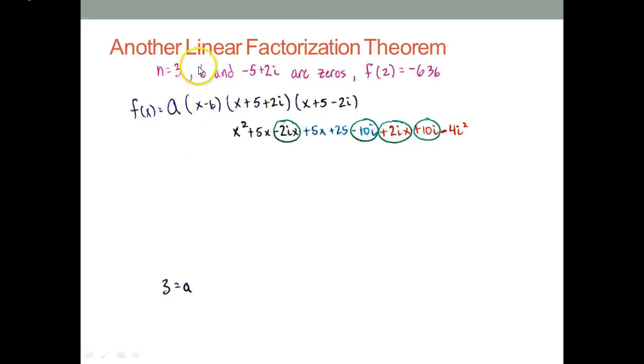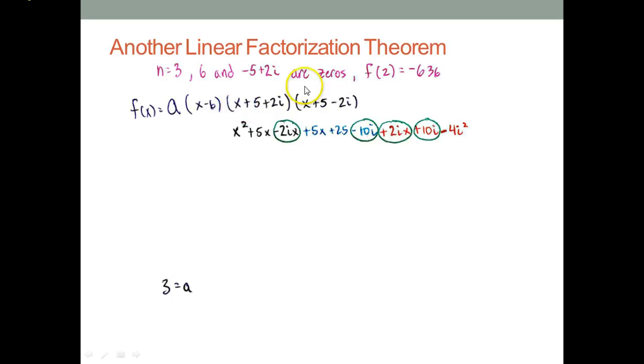A is always going to be there. So since 6 is a root, x minus 6, or the opposite sign, is going to give us our first term. And now I have -5 plus 2i. So I'm going to just make these the conjugate pair, so plus or minus the imaginary term. And yes, I did change the sign, but it's the imaginary term that needs to have the signs changed. Now, when I FOIL out these two here, the imaginary terms, that's what this preview statement was looking like.